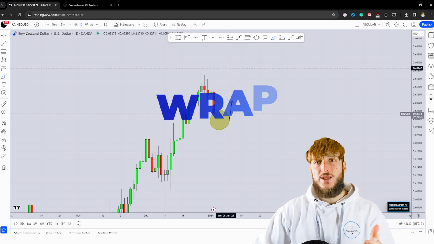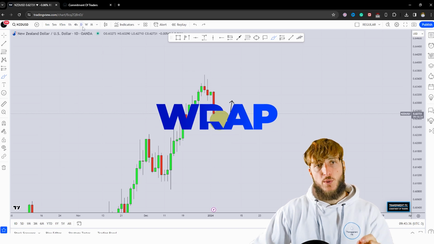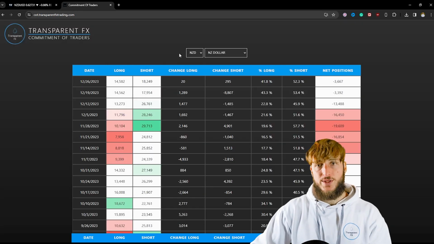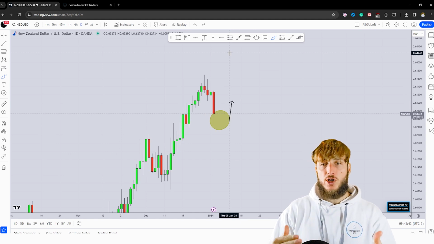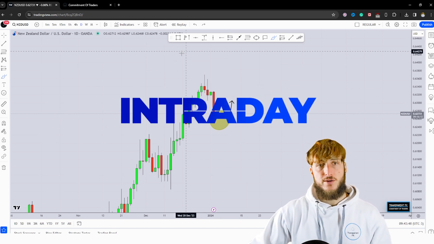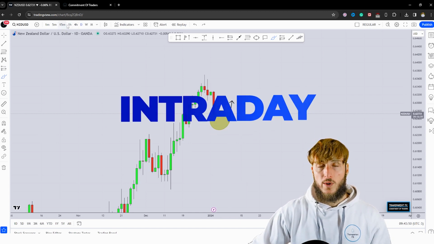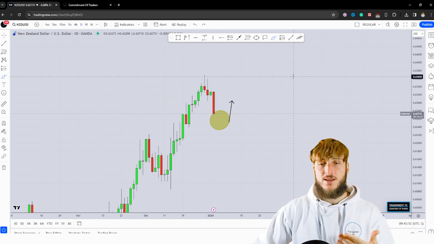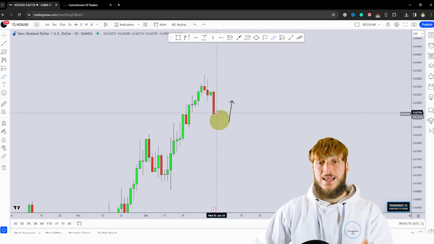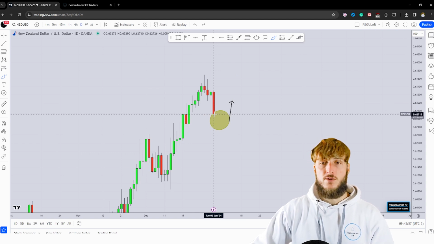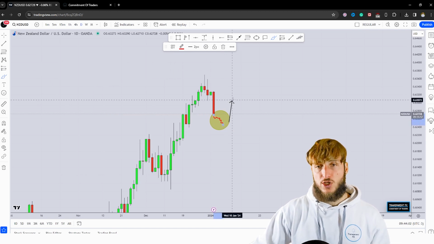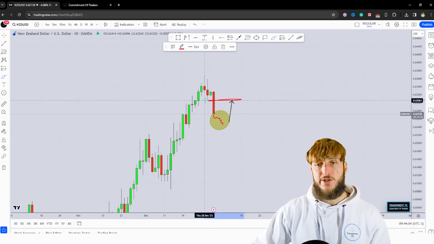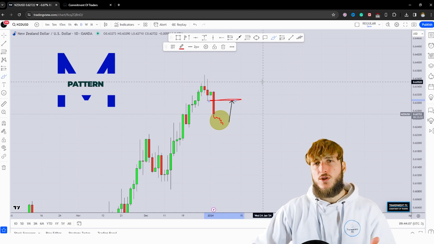Well, as usual, trading is reactive and not predictive. The monthly, weekly, and daily timeframes combined with the COT data, those are the best timeframes from a directional perspective. However, when it comes to confirmations and entries, the best timeframes are the intraday timeframes, so 4 hour and lower. Therefore, what I would expect at this point is that if the market from an intraday perspective would shift from an intraday bearish to a bullish market, at that point I would expect a potential move higher for the completion of this M pattern at the neckline with good probabilities.